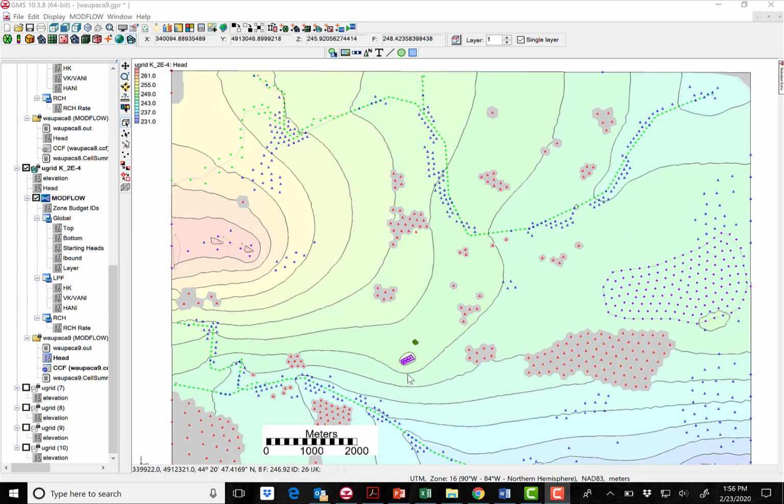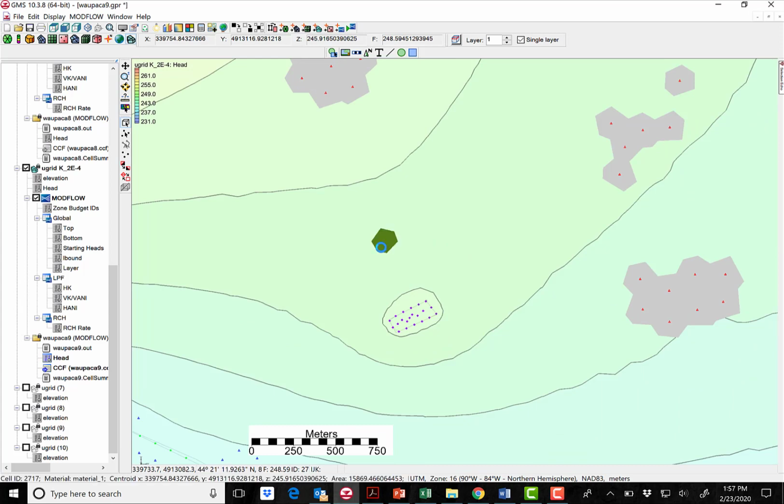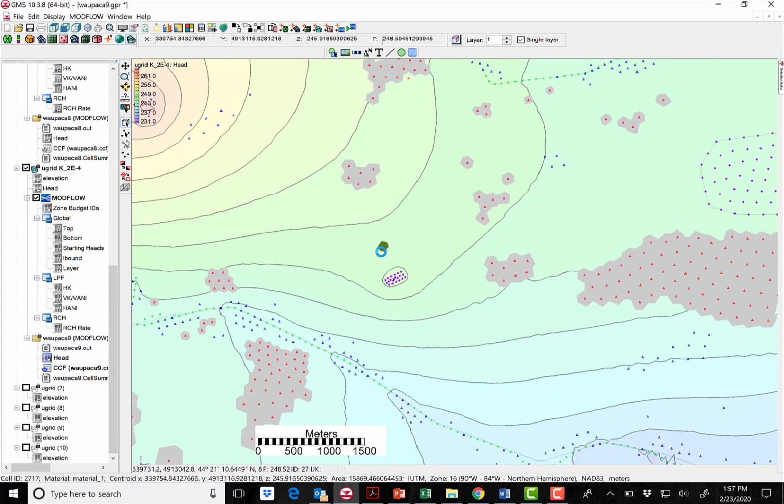Another area of interest is this small pond right here. In the previous model, we saw that the small pond was a flow-through pond, but now the hydraulic head in this pond is a bit higher than the head around it. So this pond is now a recharge pond, and it's providing water to the groundwater. This is certainly possible, but to have something like this occurring naturally, you'd have to have a lot of rainfall and interflow recharging this pond and holding the water level high. That's possible, but more likely we would just need to do a little more refinement in the calibration so that this is actually a flow-through pond.